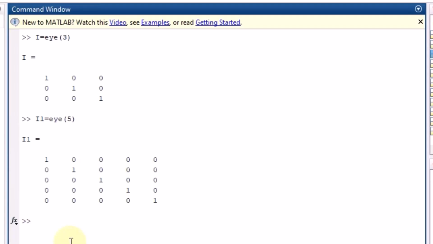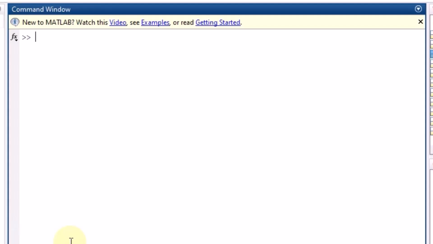Similarly, apart from the identity matrix, sometimes I also need a diagonal matrix in which I put some elements on the diagonal. Suppose I have the values V, and in V I have some values like 2, 4, 8 and 9. These are 4 elements, and I want to construct the matrix in which these 4 are the diagonal elements.